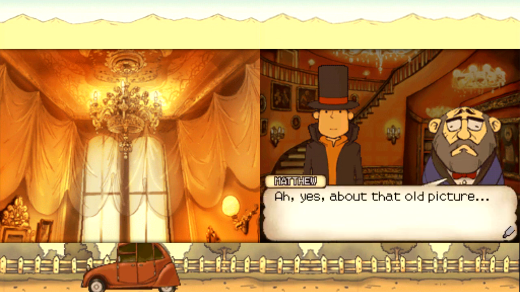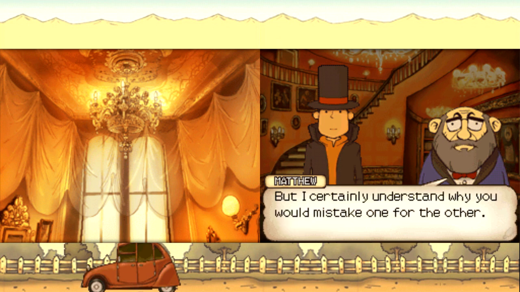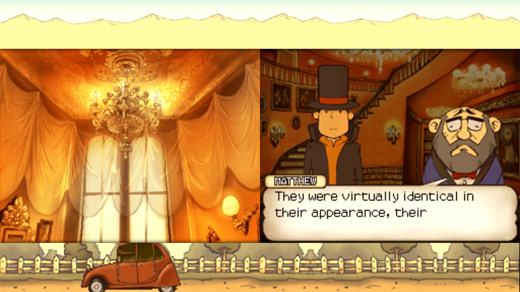Ah, yes, about that old picture. That's not Lady Dahlia, I'm afraid. It's a picture of Baron Reinhold's former wife. But I certainly understand why you would mistake one for the other. Why did they look so similar? They were virtually identical in their appearance, their gesture, and even in the way they moved.